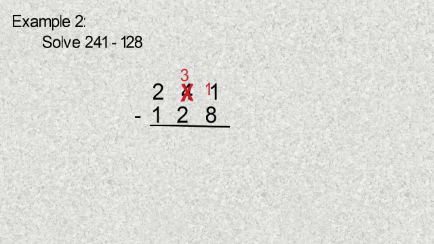So what do we do? We subtract 8 from 11. So 11 minus 8 will give us what? Do you understand that? Can you see it is very, very interesting? So we move to the next one. Here we no longer have 4. We have 3, because our new value here is 3 since we have borrowed 1. So we have 3 minus 2, which will give us 1. So the next value, 2 minus 1, will give us 1. Very, very simple. So let's move to another one.